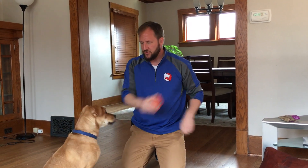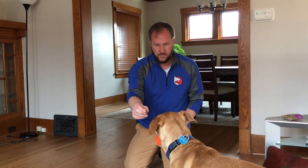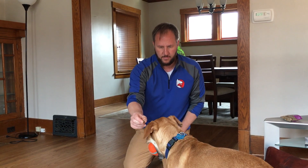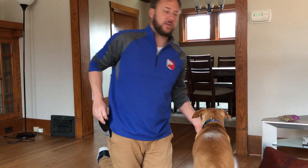Anytime you give a treat, the treat should go in the dog's mouth first, and they should hear the command word immediately after. So we're going to try to do this again. Even though I have a really high-value treat and he can smell it, he's still really interested in the ball. Drop. If I go for the object or try to take it from him, that will make it a high-value item, and that will make him less inclined to want to do this.